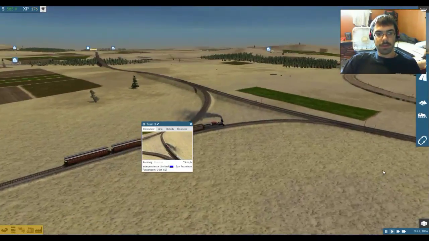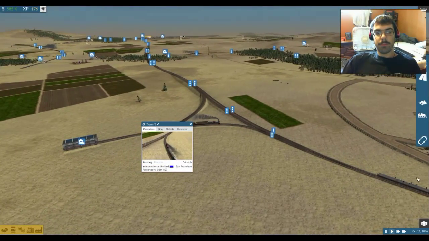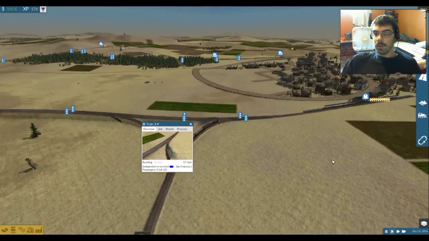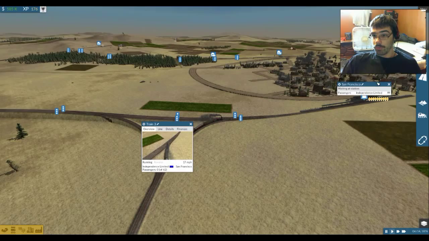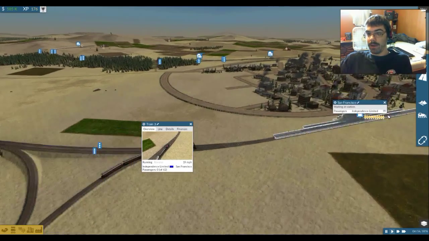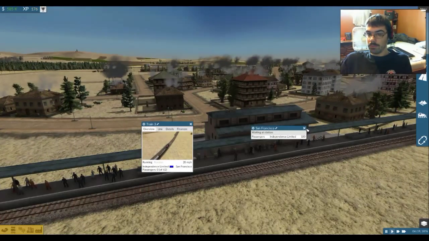This is definitely very profitable. Like I said before in the how-tos, one of the more profitable cargoes is passengers. Because look at that. We have 100 people waiting at that station. Well, not exactly. Nope, now it's exactly 100. Alright.